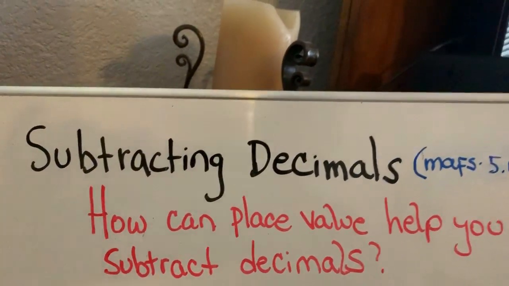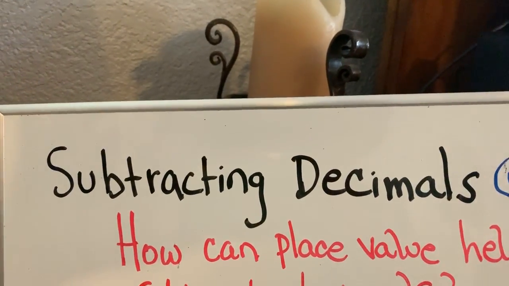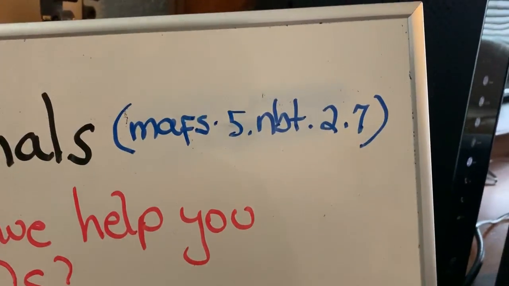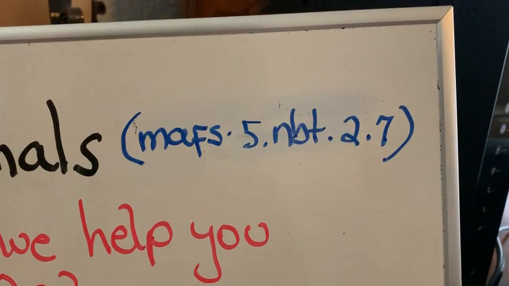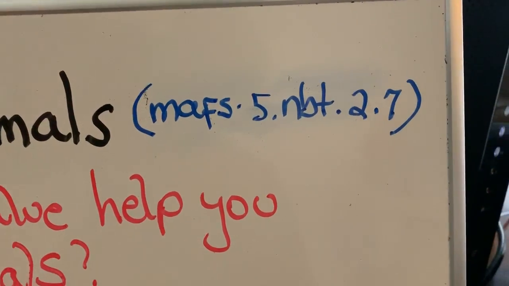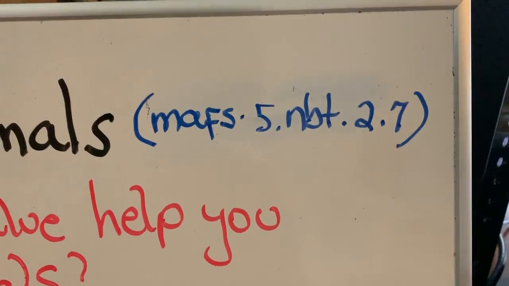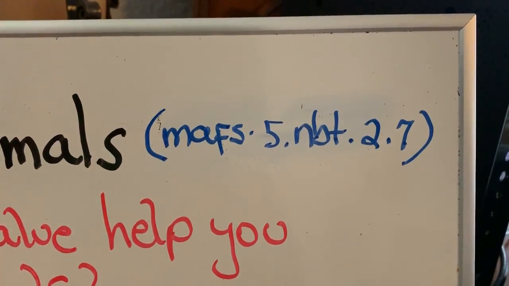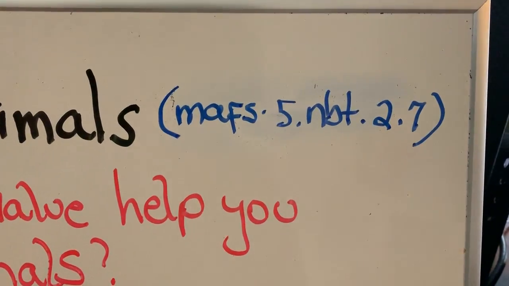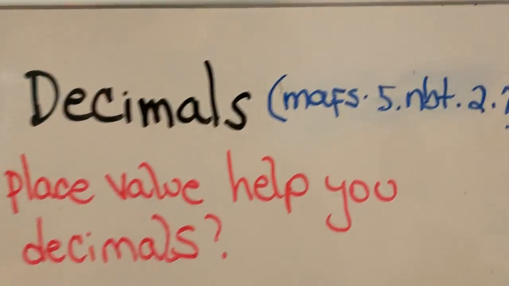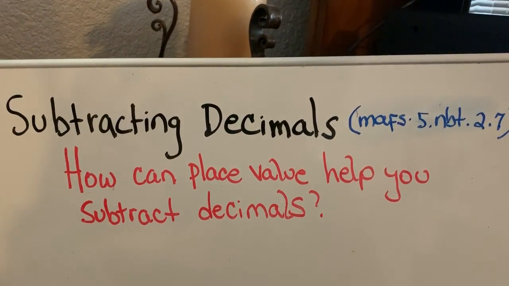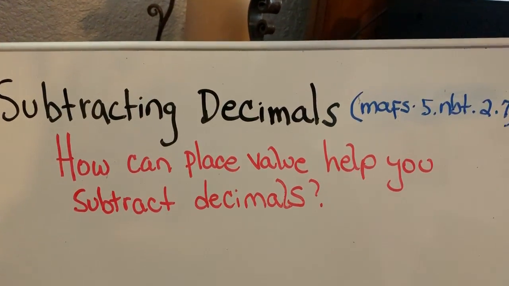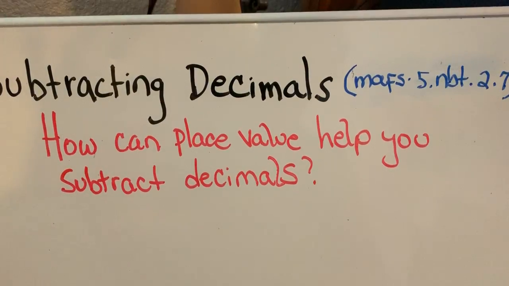So today we're going to be subtracting decimals. We're going to be reviewing the Florida standard that I have here for you so that you can remember and be able to really master decimals. I don't want you to go on to 6th grade not knowing how to do the basic decimals that we've already covered, okay? So pay close attention. The question that I want you to answer is, how can place value help you subtract decimals?